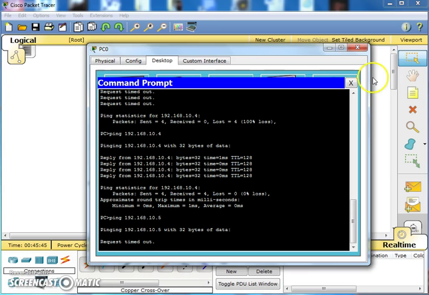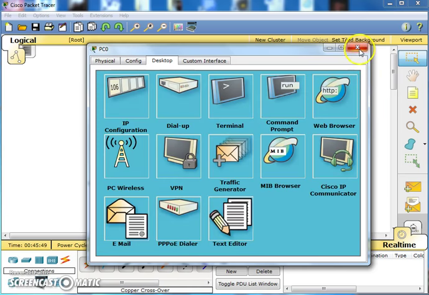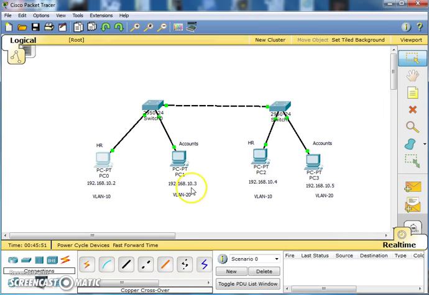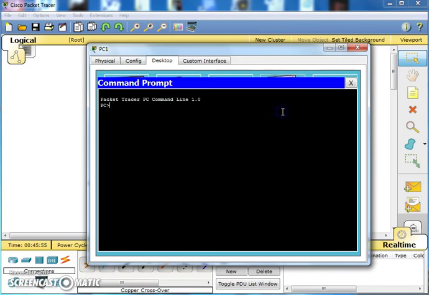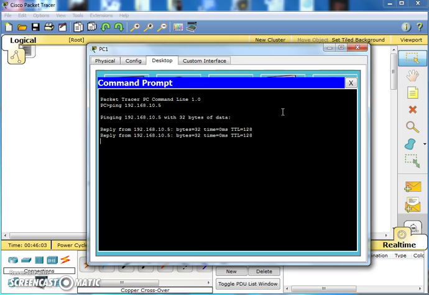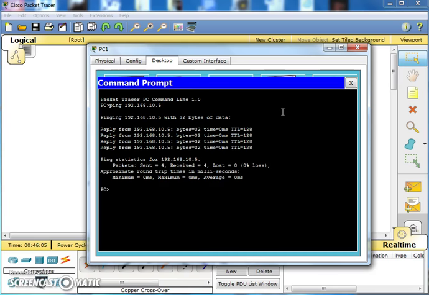So for that one, you need to ping from dot 3 to dot 5. Let's test this. Ping 192.168.10.5. Yep, okay, so VLAN works.